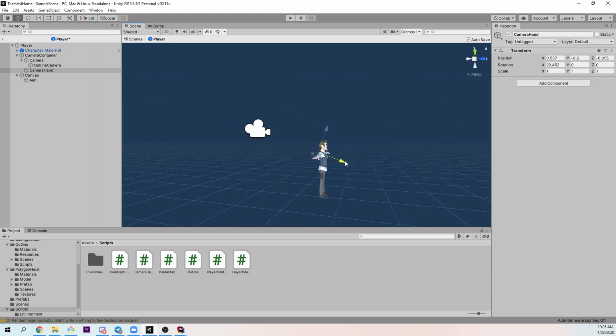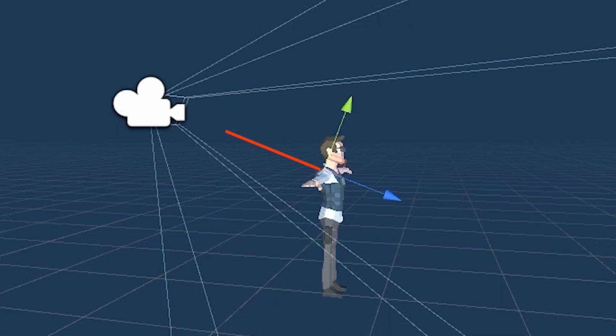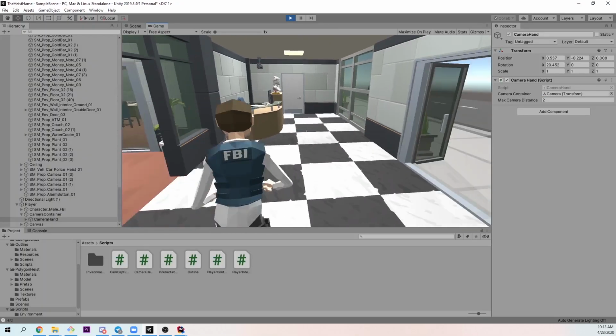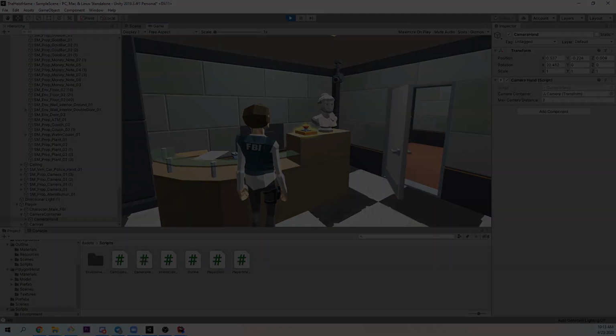I've moved the player camera in another container, and now we'll recast from the container to the camera and check if our physics hit something. If we hit something, we'll just move camera closer to the player, otherwise we'll move it backwards. Looks good enough. No more falling through walls.